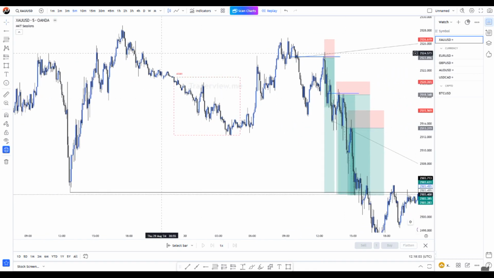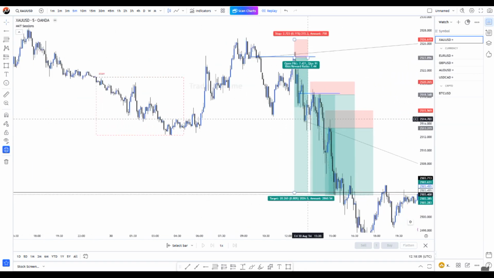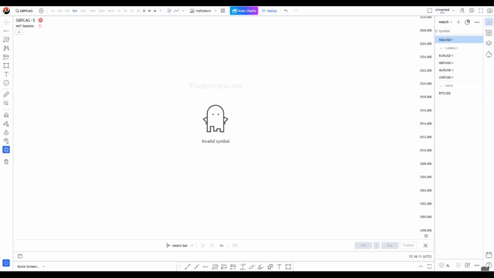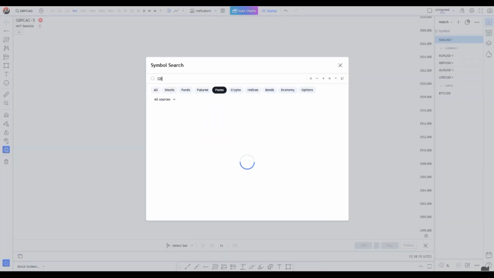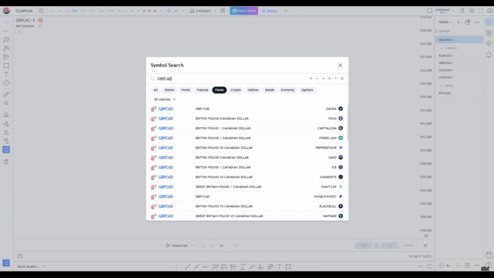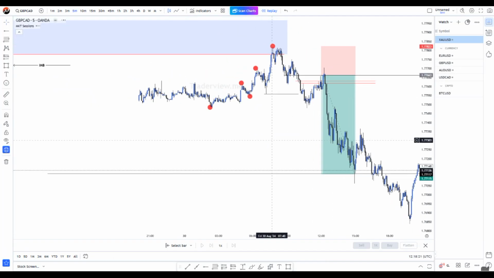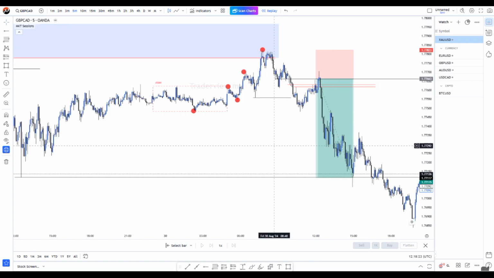Okay. So that was basically how I got that particular trade. That was a GBPCAD. Very, very simple. And I hope you guys learned something from it. What have I typed? GBPCAD, right? Oh, I did it. All right. So this was a very simple trade. I hope you guys learned a lot from it.